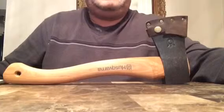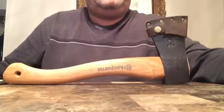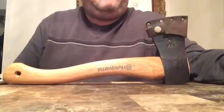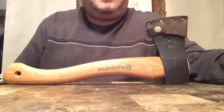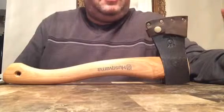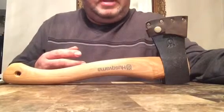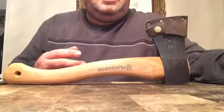With those three I'd be more than happy — I don't need anything else. Everything else I just tried out, but if I could only pick, those three would be my preferred ones. It's good quality; it might not be as pretty as other brands, but for the money it's a very good product. The durability, the materials, the quality — it's a pretty awesome hatchet overall.